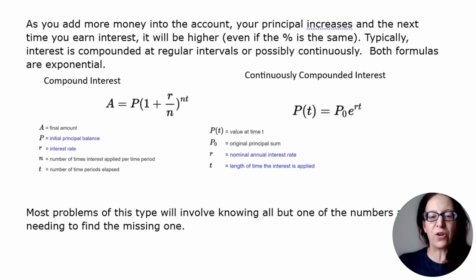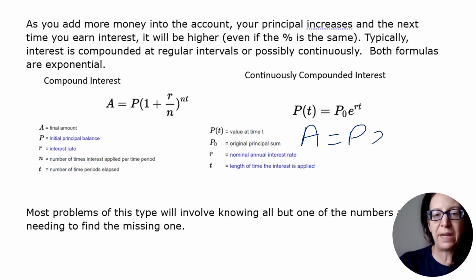The other one over here, I often will see this as A equals Pe to the rt, and that would again be using the total amount. They have P of t is the value at time t. It's like the final amount, or sometimes I'll call it the second amount. And then that P naught is just your original amount, or the amount of money at time 0. And then this is a natural exponential because the base is going to be that number e.